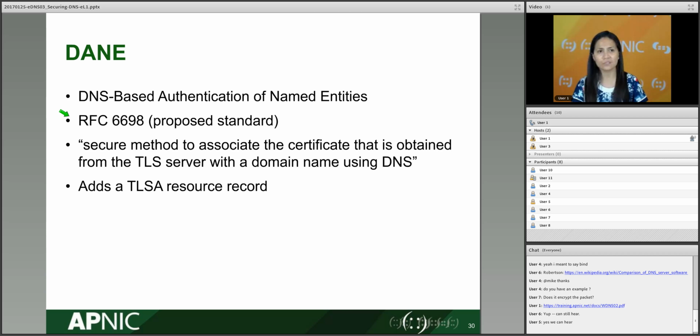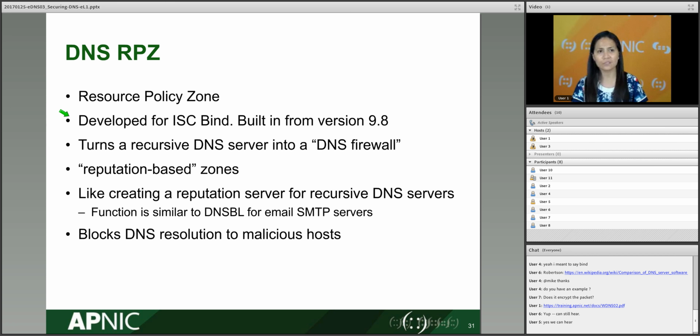Another one has to do with email validation. If you've heard about SPF, Sender Policy Framework, this is an example. For APNIC.net, if I receive an email coming from APNIC.net, and I have an SPF record, I should have an idea that this should only be coming from these trusted IP addresses.